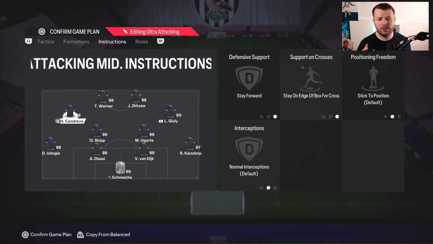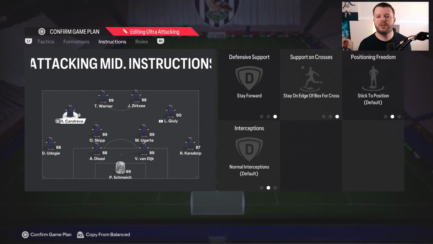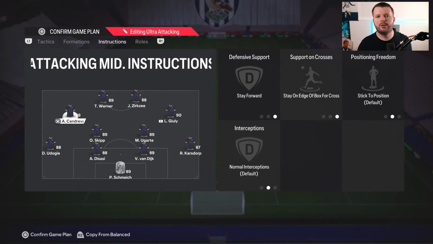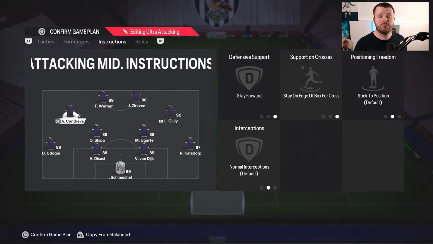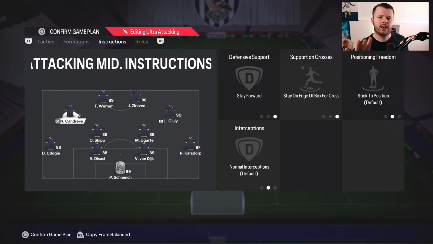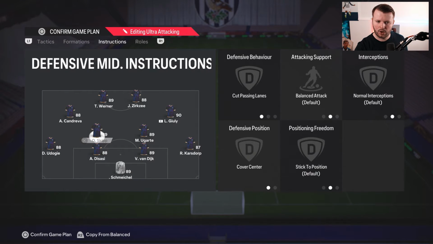Our left attacking mid, which is Kandriva, is on stay forward and stay on the edge of the box across. This is to look for finesses, travellas, long-range shots. We want him there able to do that. He has power shot plus, so I will look for that power shot plus across goal, again, to beat that drop back defensive line.